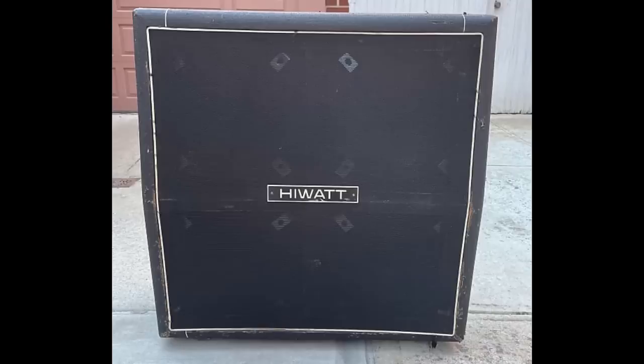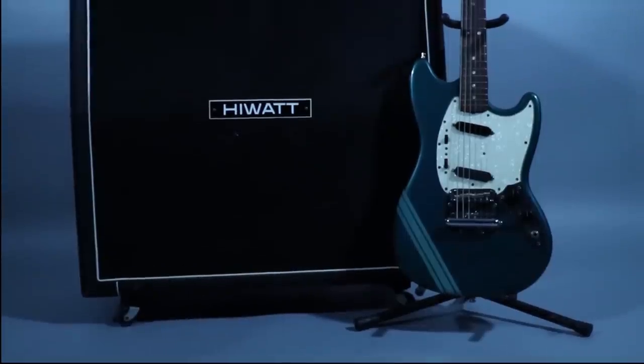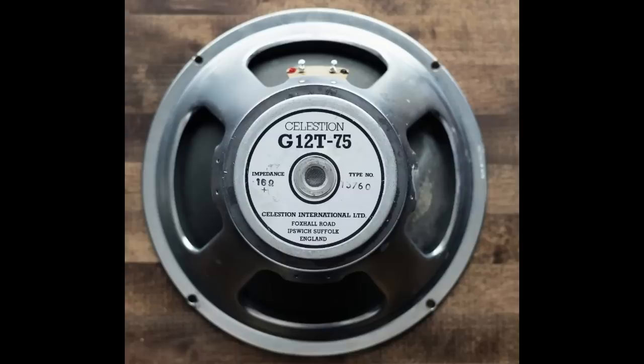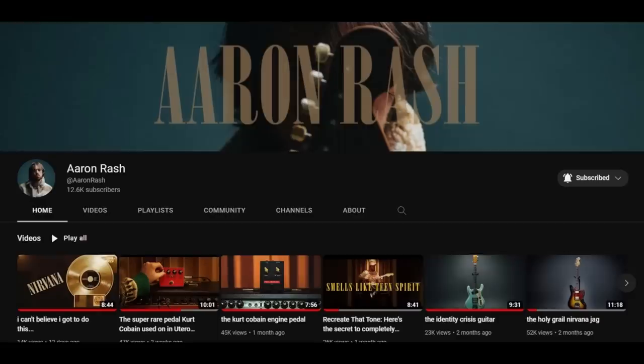Look for the brackets around the speakers — if you see them, there's a pretty good chance the Legends are in the cabinet. It's not guaranteed though, as most of the 12T-75s don't have the brackets. My cabinet has Legend speakers, and for some odd reason the Hiwatt 12T-75s sound a lot like the Legends, and nothing like a regular 12T-75. I don't have a Hiwatt 75 to compare, but I have a friend who does — I'll pass the video on to him.